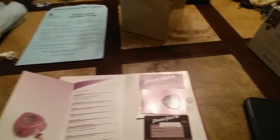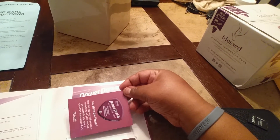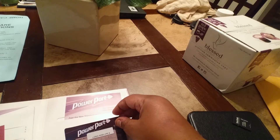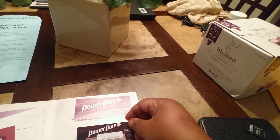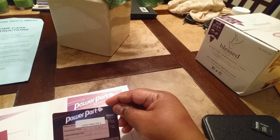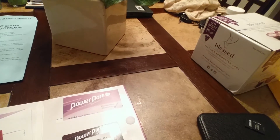You also get a card — you should put it on your keychain to let any clinician know that you have the port. There's a port and there's a power port; the power port allows you to not only receive medication but also to have blood drawn. You get a card with your name — mine says Penelope Lopez — and a checklist of what you should have received in your packet. You also get this band, which lets anyone know that you have a power port.